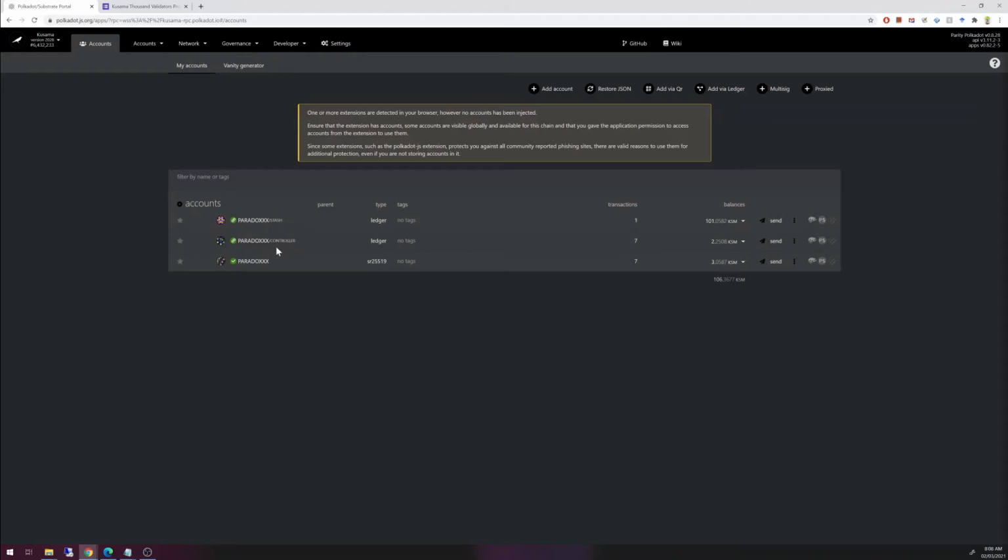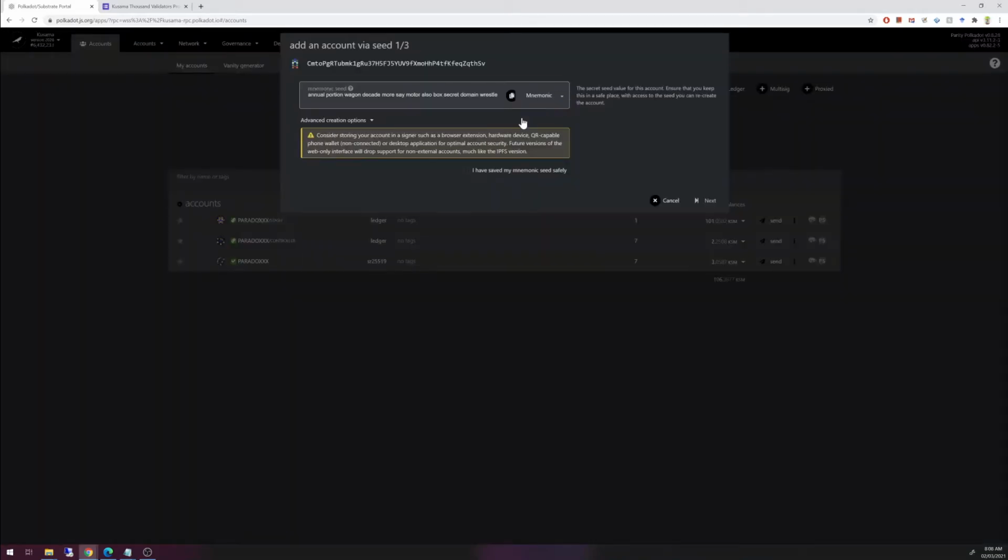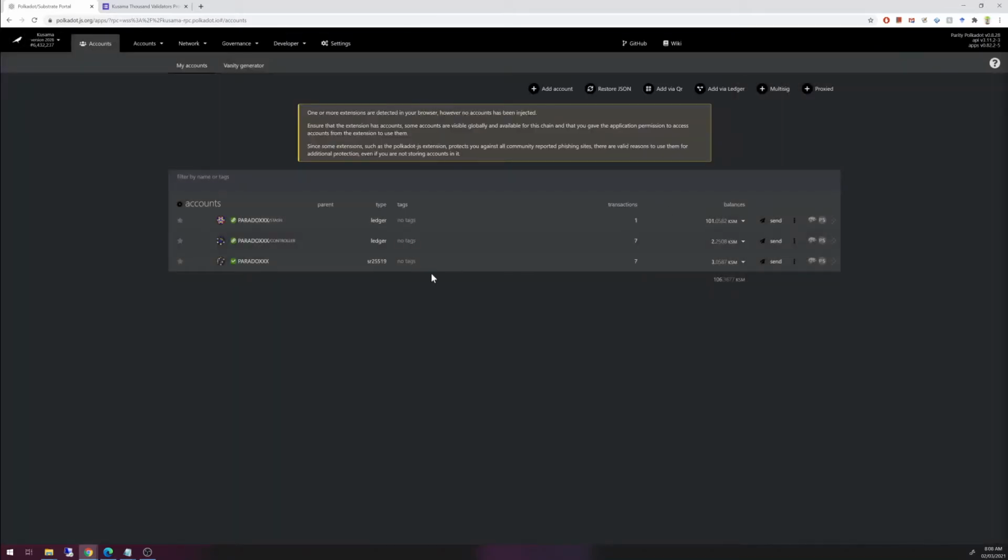The third thing you need to do is to set up the on-chain account or the regular account, and you do so by clicking this add account, save your mnemonic, click, and you hit next. I think it's pretty straightforward, and you will eventually have 3 accounts. You'll have 2 ledgers and 1 on-chain.